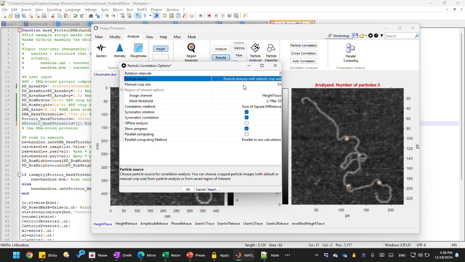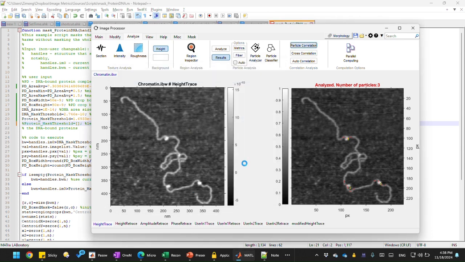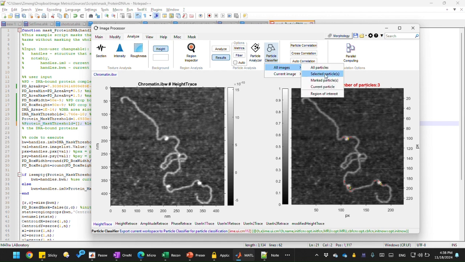And then you're good to go. Yeah, just click OK. So after the correlation is performed, we can send them to the particle classifier to classify their conformations.